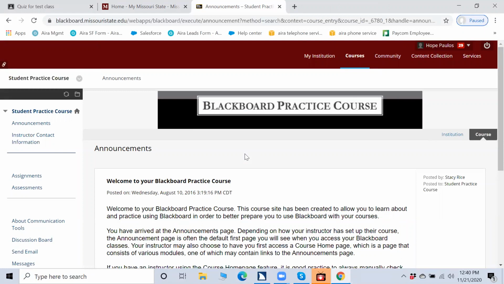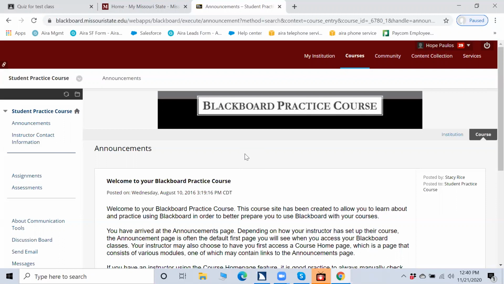Again, with Blackboard, this is usually used in college to submit online assignments. You can take quizzes, you can watch videos, you can do many of the same things that you can do with Google Classroom. Keep in mind that the layout of the Blackboard screen and the layout of each course depends on each professor. So some may not be as accessible as others.